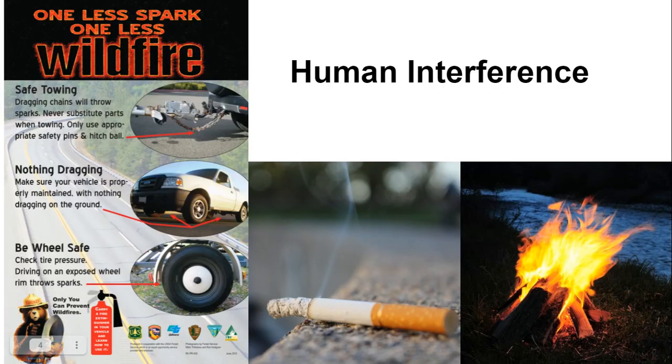So like I said, most forest fires are started by humans. 4 out of 5 wildfires are started by humans. This includes things like people throwing out their burning cigarettes or not putting out campfires all the way. Another example is the El Dorado gender reveal party fire in California. I believe that was last year. That fire alone burned over 7,000 acres of land. So just someone going out and having a little party, and that little spark started a huge wildfire.